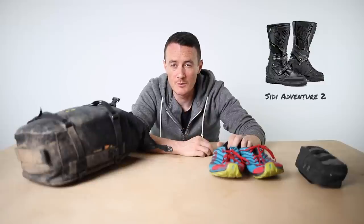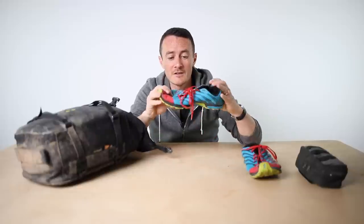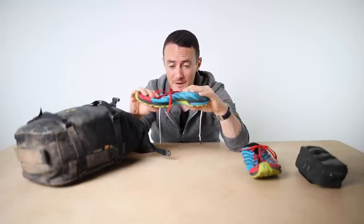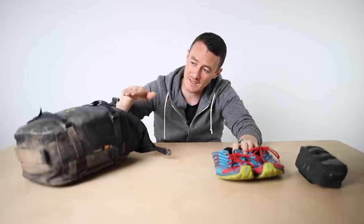I've done trips in the past where I haven't taken any extra shoes and just used my CD Adventure Two motorcycle boots. That's fine for an overnighter, but if your boots get wet - from sweating or a river crossing - they can be uncomfortable to wear around camp day after day. So a pair of shoes to give your feet a break is a good idea. Look how small these pack - they're essentially just a rubber sole with a bit of fabric on top, not much bigger than flip flops.